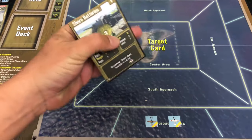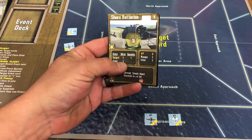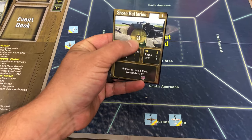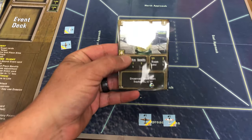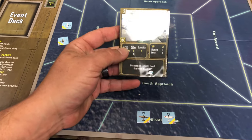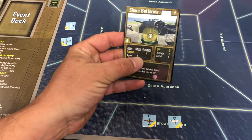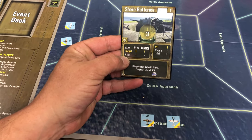So we're going to assume that we have drawn this one. Again, just an example of what can be. These are Shore batteries. The number here in the center, that three, that's how many hits have to be made onto the target to destroy it. That four, if I remember correctly, is how many aircraft can fly on the mission. Right here in the center, this has to do with what type of enemy resistance.